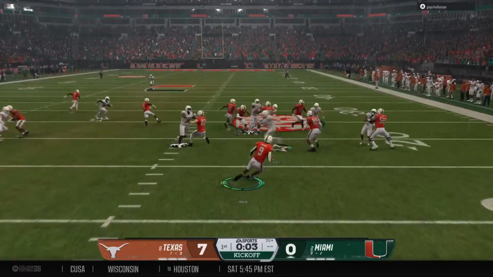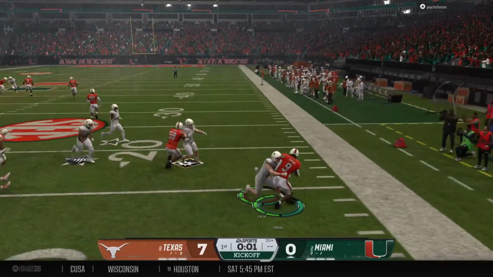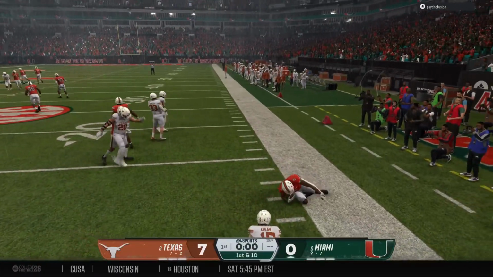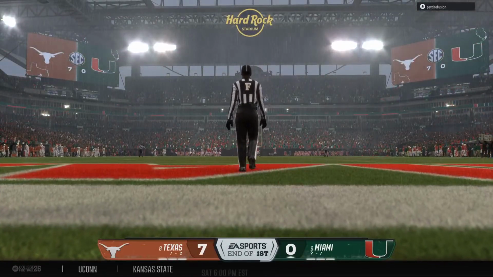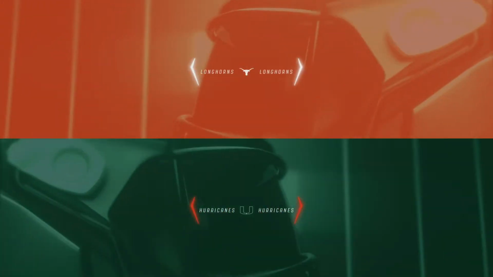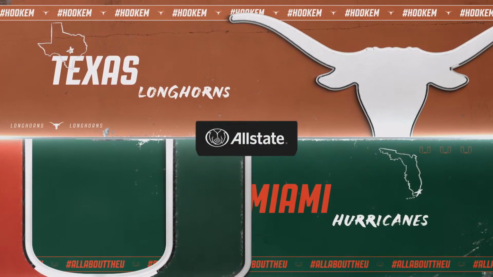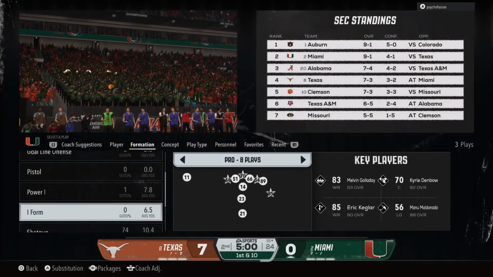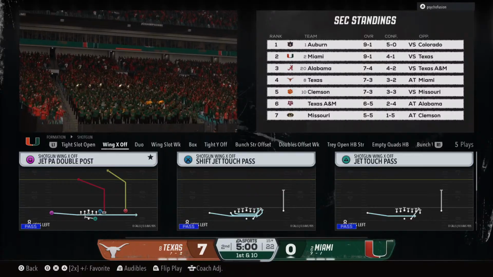Return starts from inside the 5. They get him down to wrap up the first period of play. So Texas has the lead, Kirk, as we break here for the quarter. And at the end of the first quarter, let's check out the stats so far. Plenty of time for some plot twists here as we begin the second quarter.